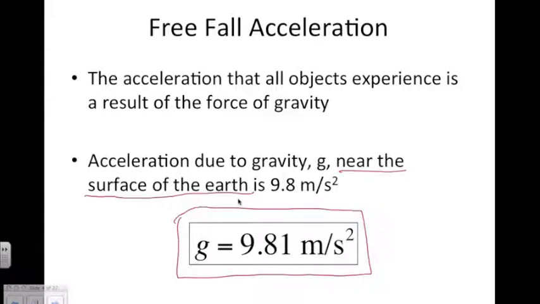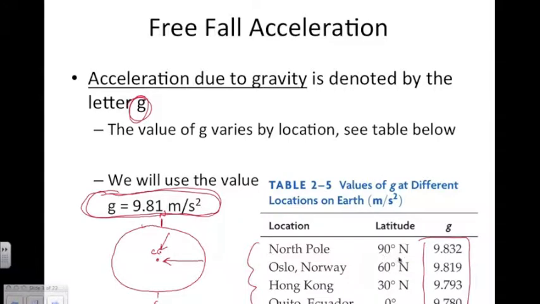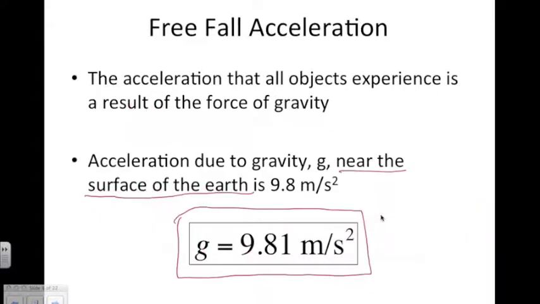If you go up into the air, that is, if you climb on top of a mountain, that's going to be less because gravity is tugging on you less, because you're getting further and further from the center of gravity of the Earth. But we're assuming we're going to be at or near the surface of the Earth, and if we go back one slide, it'll be at an average location, since all these locations vary a little bit. Your average location is going to be 9.81 meters per second squared. That's going to be your acceleration of gravity.